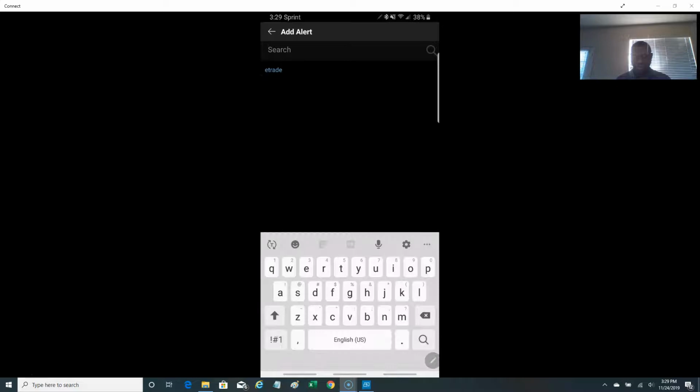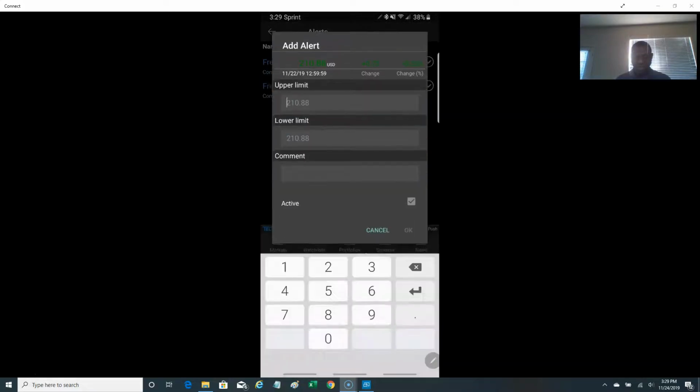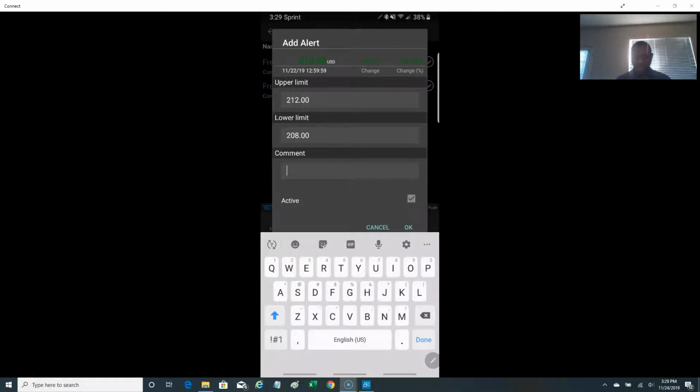So we can add another alert in another company. It doesn't matter. Who else? Nvidia. Last week, for instance, Nvidia has shown strong resistance. If you were to short Nvidia at 212, you would have been making money. And then the lower limit: if you were to break 208, we will be going short, so we will be taking puts below 208.